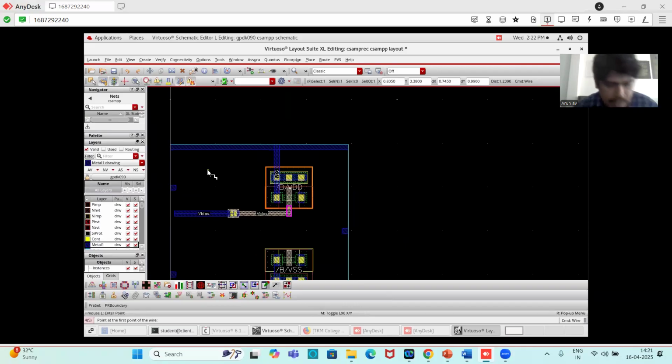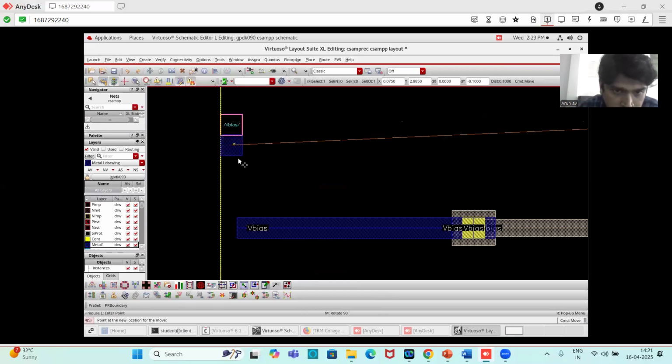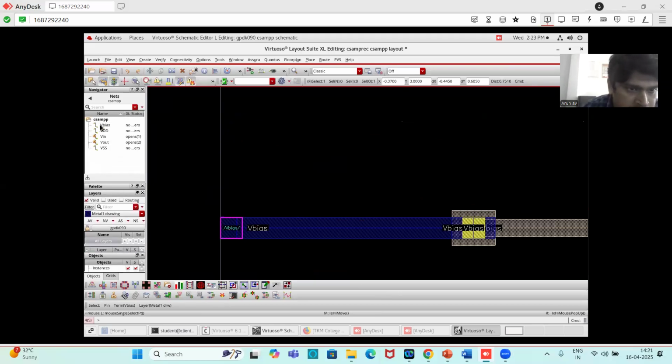Okay, so I have my metal till here. Now I have to place the pin here. So for placing the pin here, again select the pin, V bias, type M to move it, and keep it here. Okay. So if you see here, my V bias is also completed.